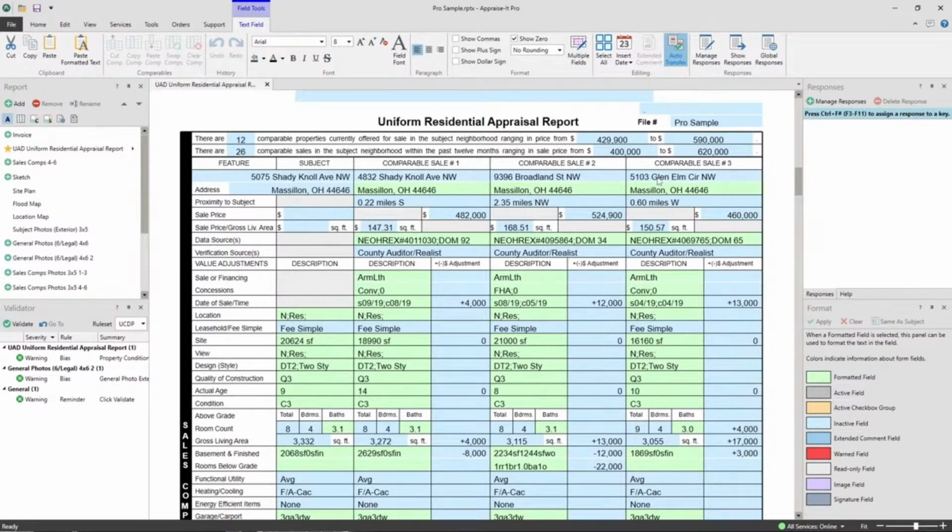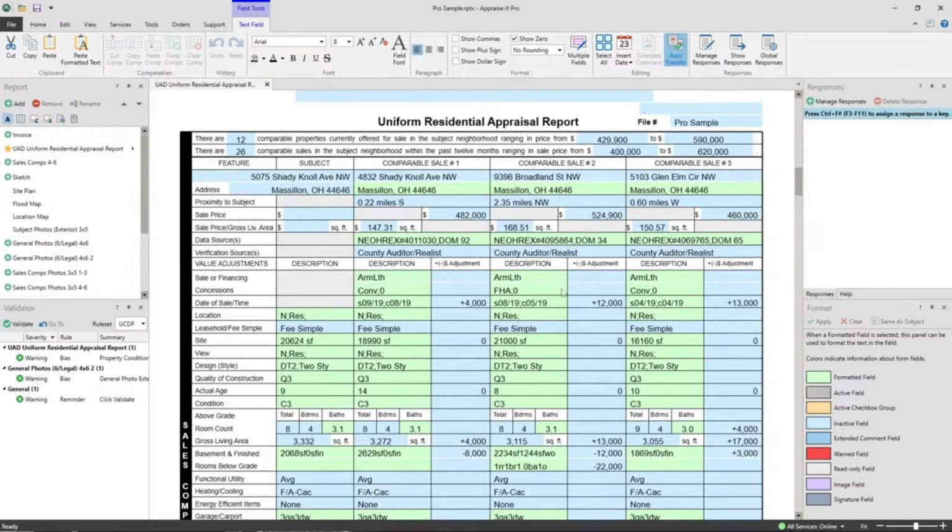If you have never used the comp manager and you want to learn how to use it, if you go to our YouTube page, which is youtube.com/sfrep, there are a couple of videos that we have on how to use comp manager. You can also go to the knowledge base, support.sfrep.com will take you to our knowledge base, and you can search for that video there. So anyway, if you need to know how to use that, you can also contact me, training@sfrep.com. I'll be happy to show you how that works. But in the meantime, if you need to move something around in Appraise-It Pro, clear comps, copy comps, things like that, it's real easy to do.